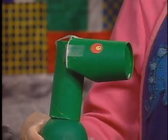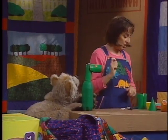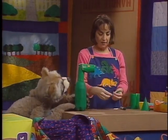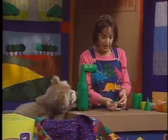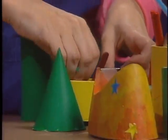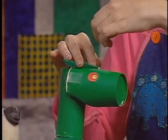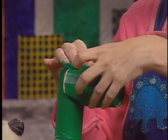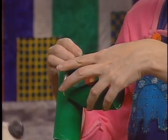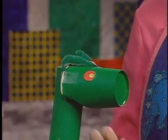Nice. Right. Now, let's see. I think we could give her some eyebrows. Oh, yeah. I've got a fuzzy pipe cleaner that I just kind of bent into a little curvy shape. And I'll just dip it in some green glue and put it right there. Give her a bit of expression. And while the glue is drying, I'll put on some tape. Yeah, tape's a good way to hold things while the glue is drying. Right. There we go. That gives her a bit of shape. I kind of like that.